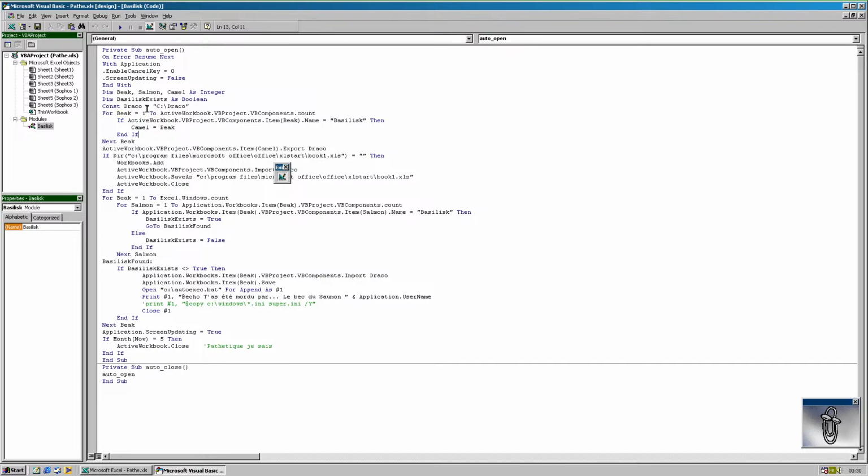So for every single component in the project, if the name of the module is Basilisk, which this is, then that means that camel is big, so that should be the position of the module in this case.